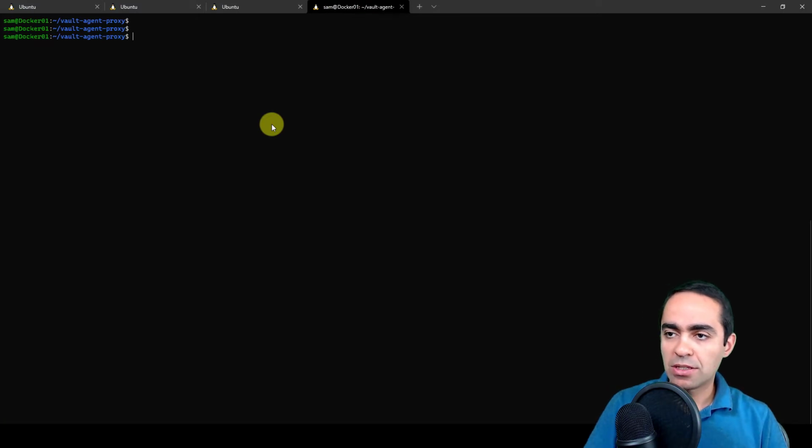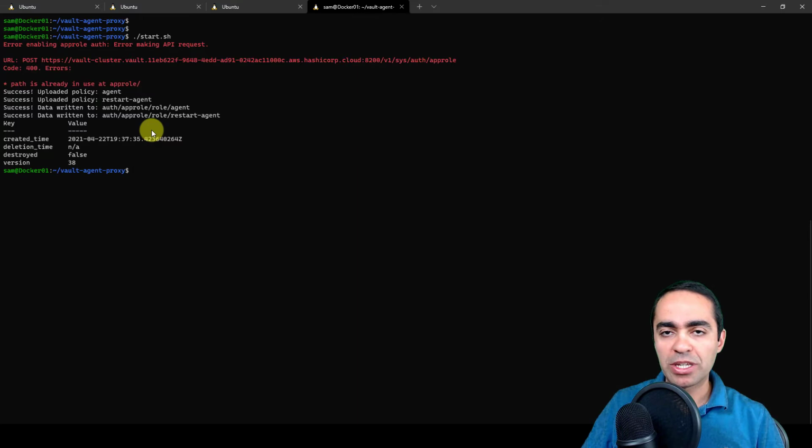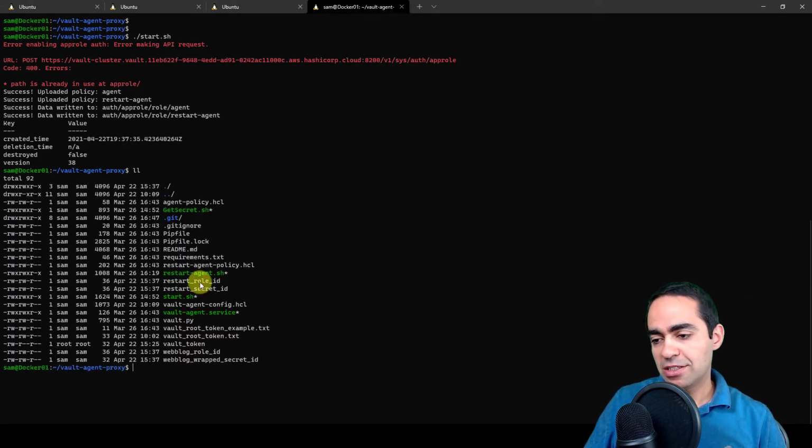So in this case, our solution will be, I'm going to once again drop the script which simulates a Vault admin, once again creating the app role, creating the policies and the role, dropping in a secret. But it's also, like I mentioned before, dropping in a wrapped secret ID to get us started, but it's also dropping in another secret ID that we're going to talk about. We call it the restart secret ID with another restart role ID.